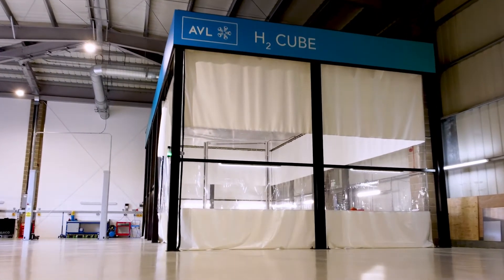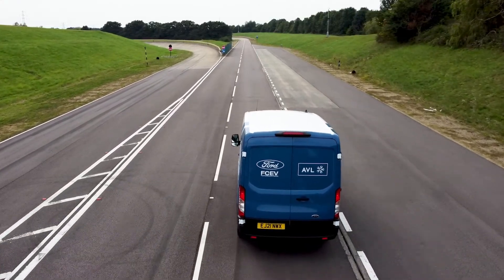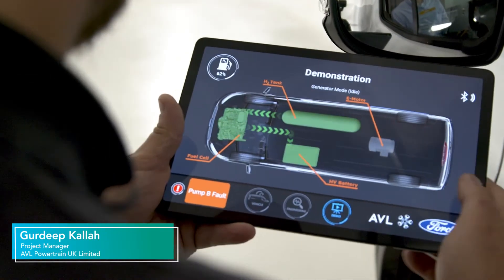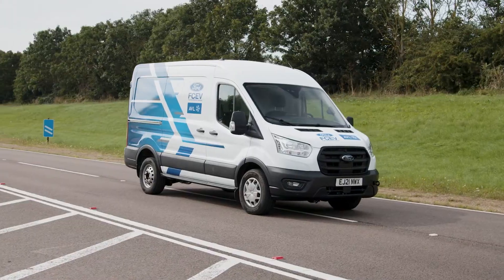This project delivers a transit demonstrator fuel cell electric vehicle. It's a 12-month project as part of the Advanced Route to Market competition. The APC-ARMD funding enables the project to go ahead with reduced risk and reduced cost to both companies. The two main aims are: number one, to convert a battery electric vehicle — specifically the Ford Transit — into a working fuel cell demonstrator, and number two, to produce a digital toolset to simulate fuel cells in vehicle applications.